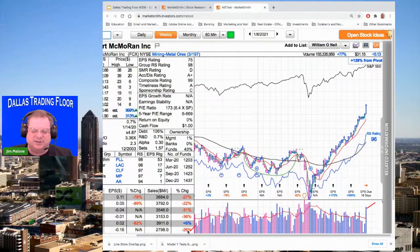And this largely has to do not with their production, but with the underlying price of the metals. Now, if we do get inflation, which I do believe is coming, because we are seeing that manifest itself in the price of Bitcoin, we're very likely to see increasing demand for gold and copper and those kind of things. So we're likely to see possibly some inflation when the economy reopens. It's not for sure, but it's likely to happen.